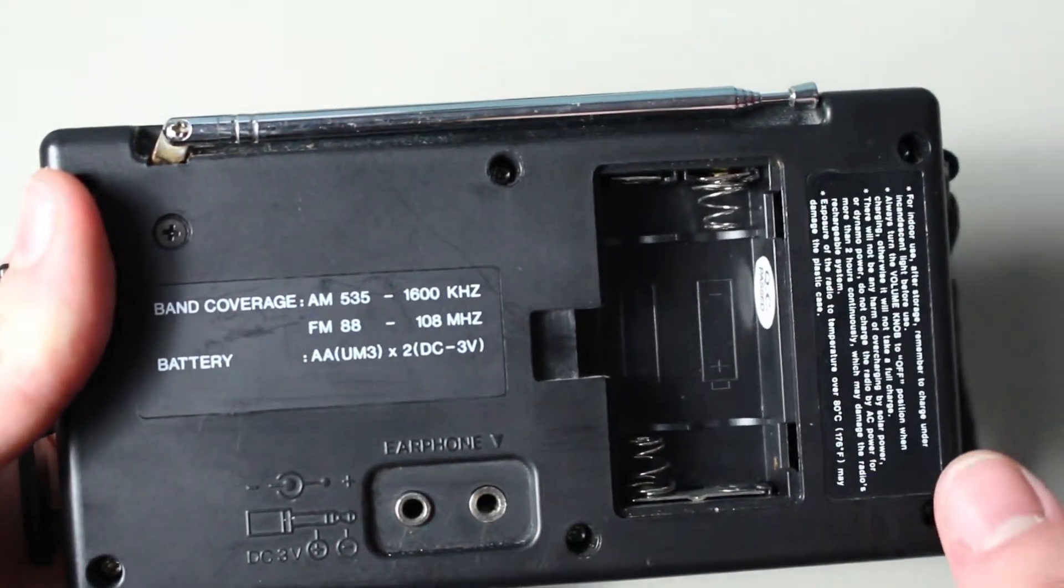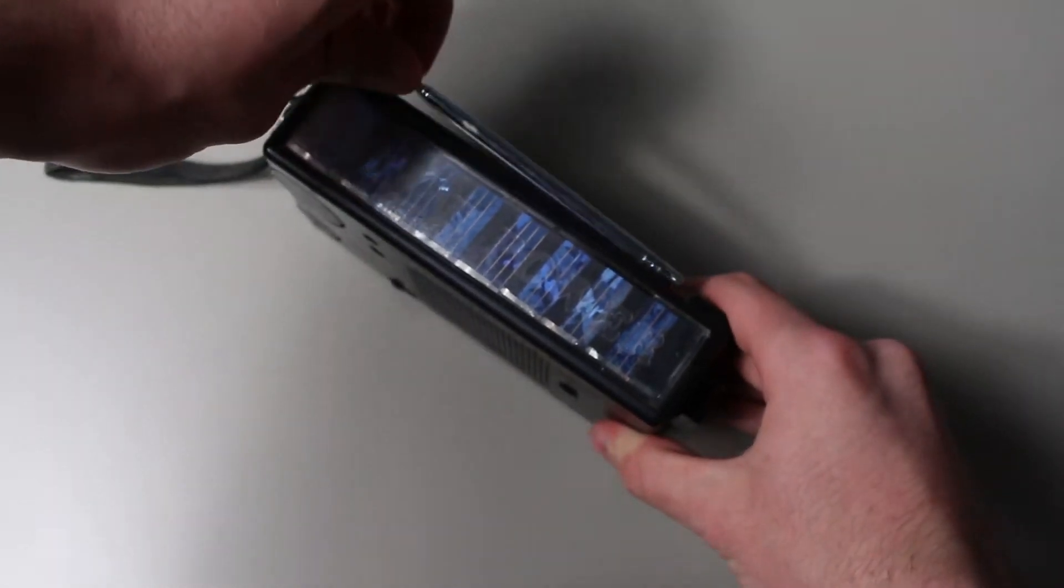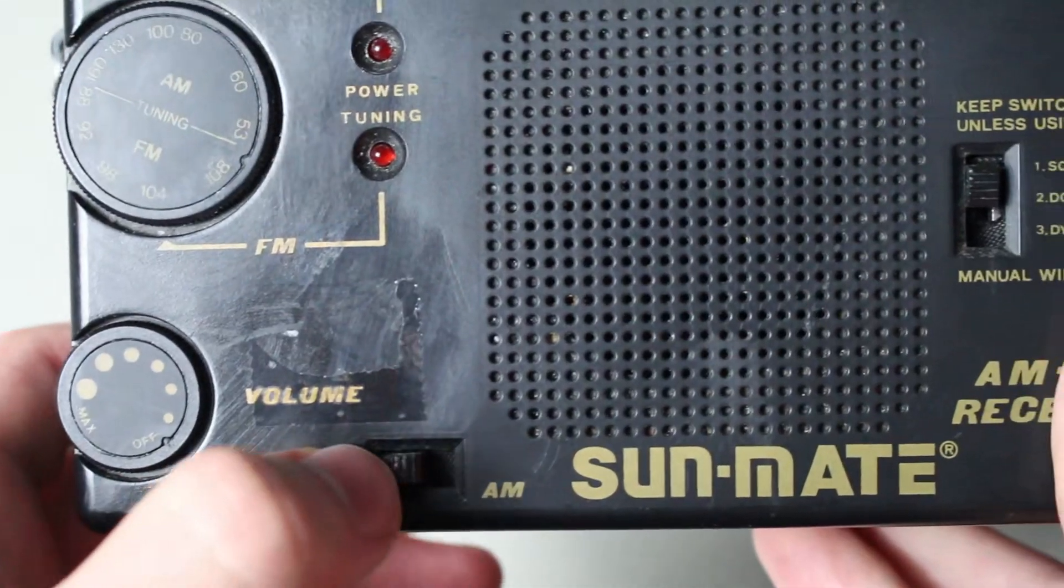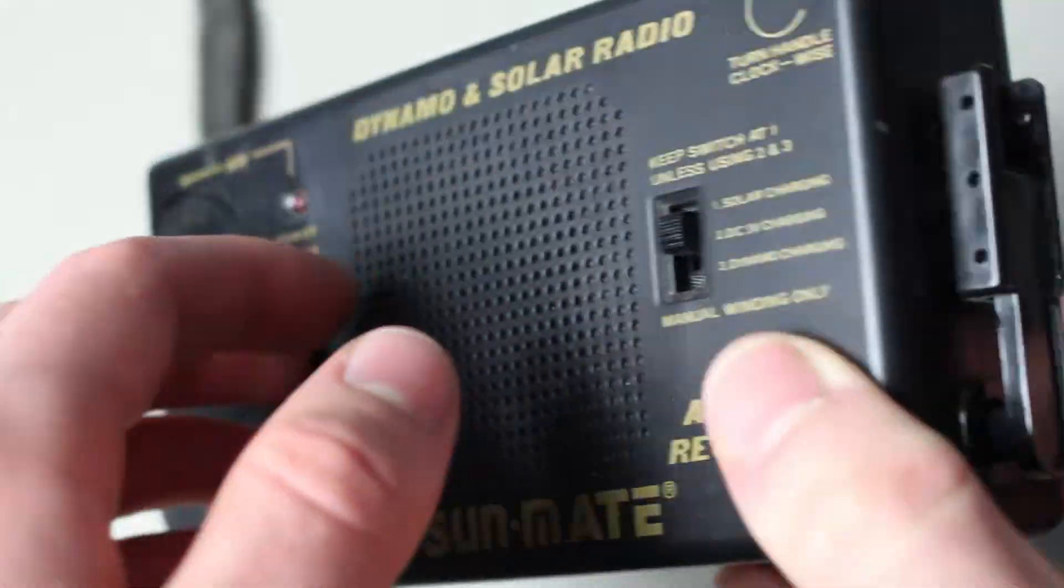The rest of it isn't really that special. There's an antenna that extends a few feet. You can also select between FM and AM channels. And finally, there's an audio jack at the back as well.